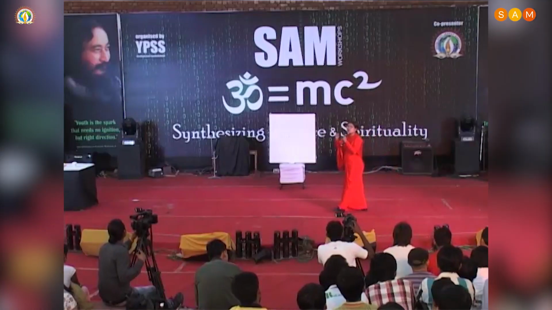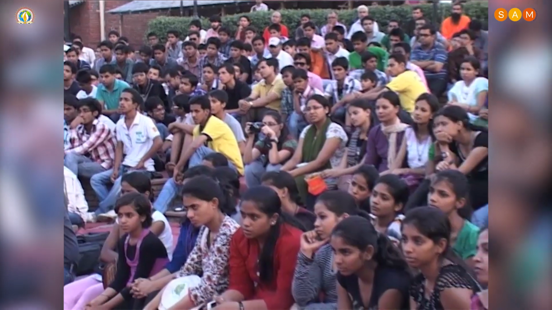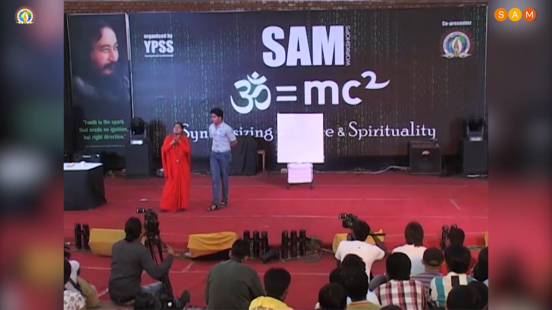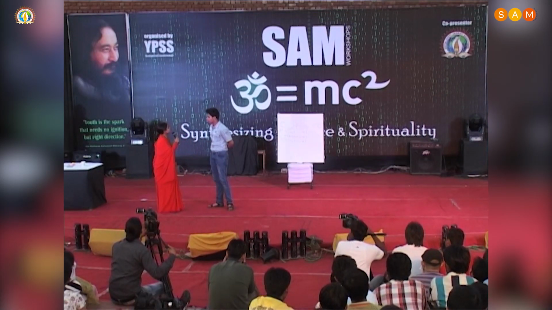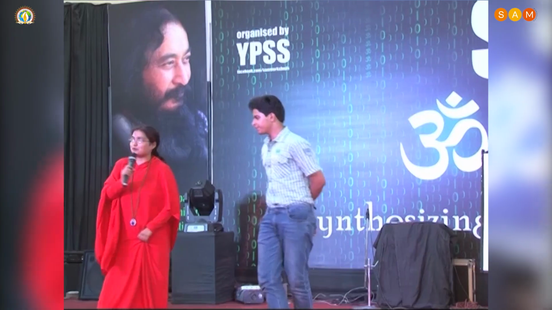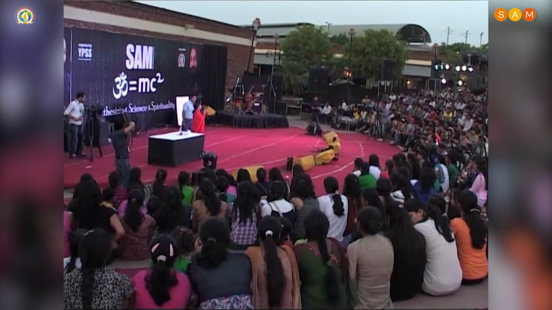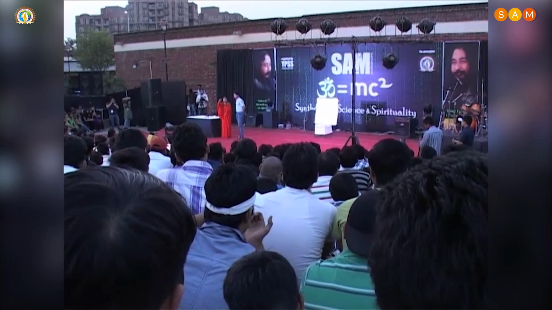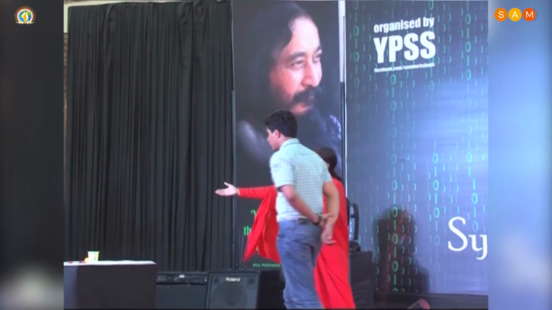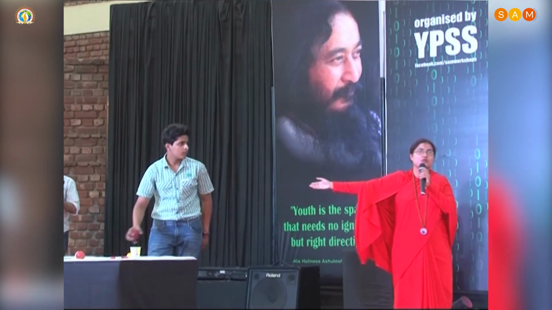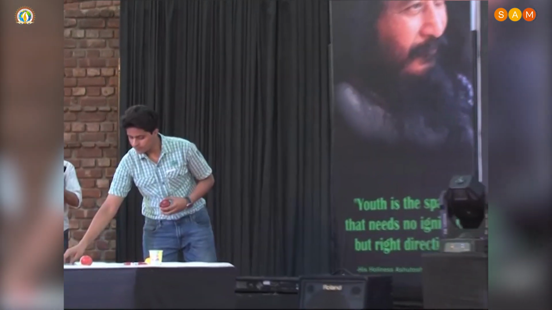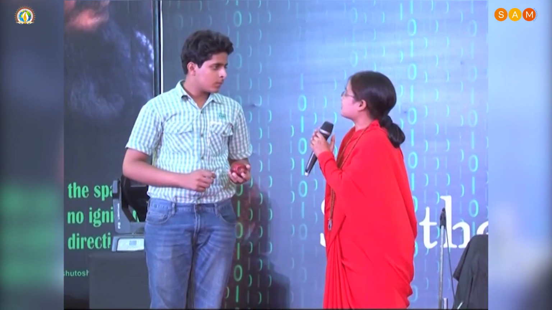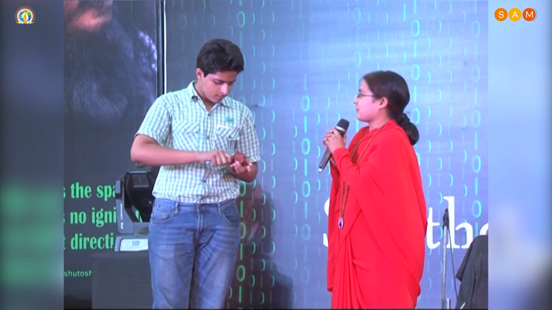Okay. Now, in this Upanishad, Chandogya Upanishad, there is a sage, a rishi named Udyalak. He calls out to his son. His name is Shvetketu. So, brother, for a while, you are Rishi Kumar Shvetketu. Now, that rishi calls out to Shvetketu, his son, and says, son, go and pluck one fruit from the tree. Now, brother, you also pick up one fruit from the table, and also a knife. Rishi further states that, son Shvetketu, you slice this fruit into two halves. Brother, you also slice it into two equal halves.